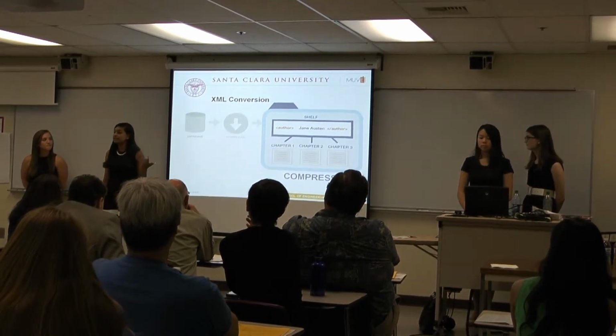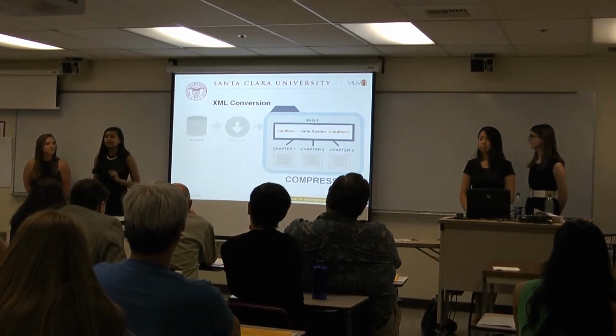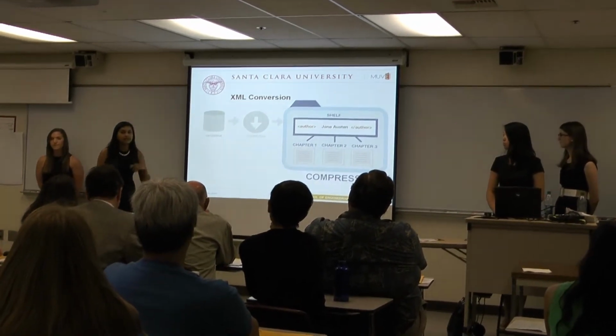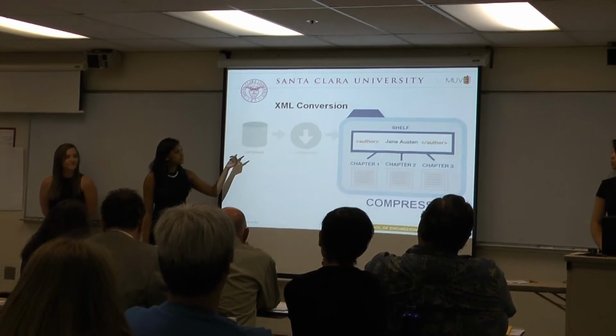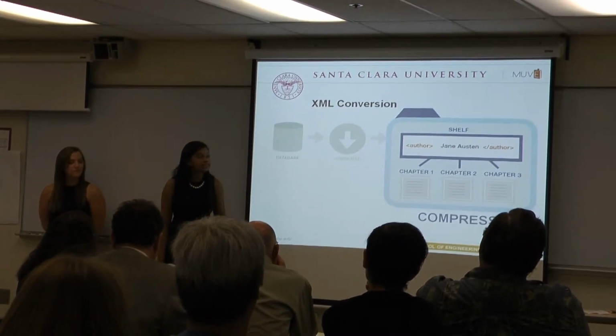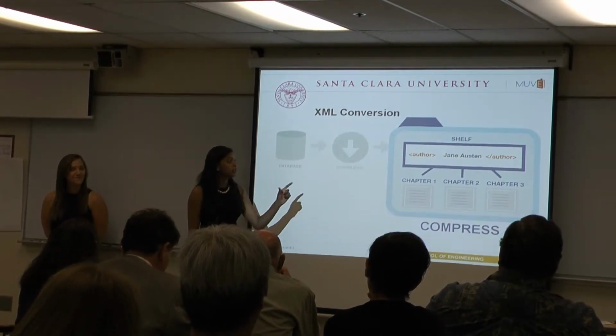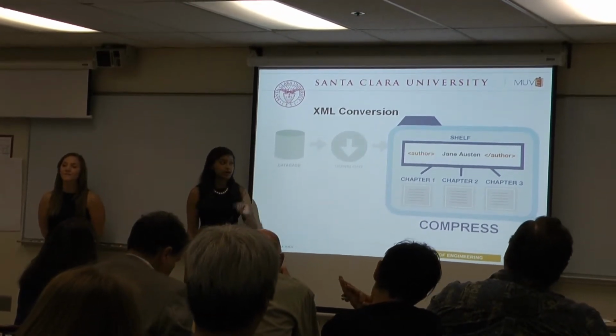The shelf file has information about the actual project, like those attributes that I mentioned in the project table, such as the title and the author. Once again, since XML allows us to create our own tags, I'm showing here an example where we created an author tag to show that Jane Austen is the author of this specific project.